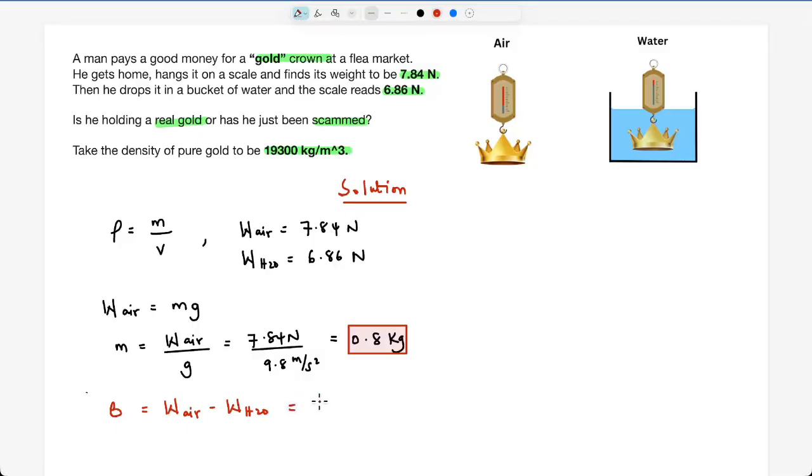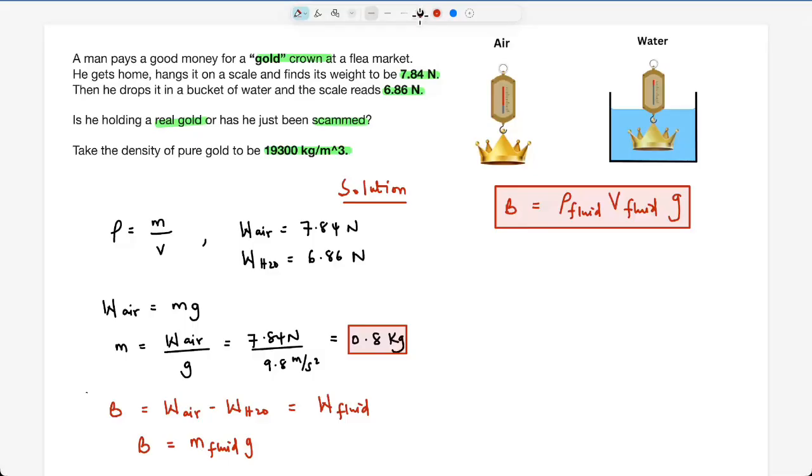So the weight of the fluid displaced, let's call that W fluid. Weight is mass times acceleration due to gravity. So the buoyant force becomes the mass of the fluid times acceleration due to gravity. We can further simplify this because the buoyant force is also equal to the density of the fluid times the volume of the fluid, times acceleration due to gravity, because density times volume gives us the mass of the fluid displaced, and times g gives us the weight of the fluid displaced. According to Archimedes' principle, that weight of the fluid displaced is equal to the buoyant force.